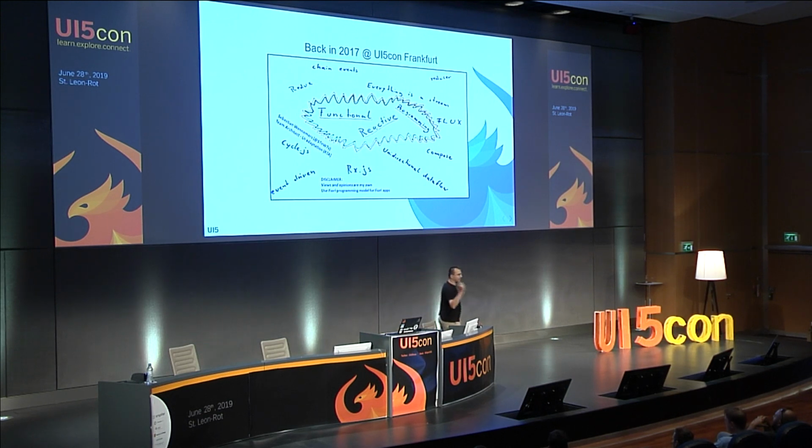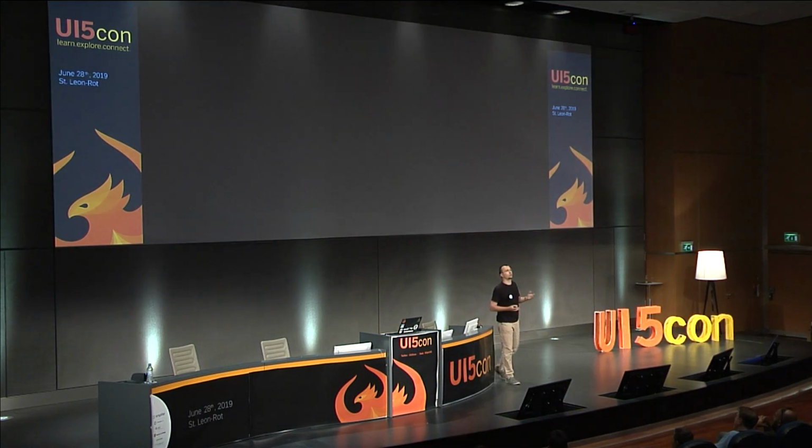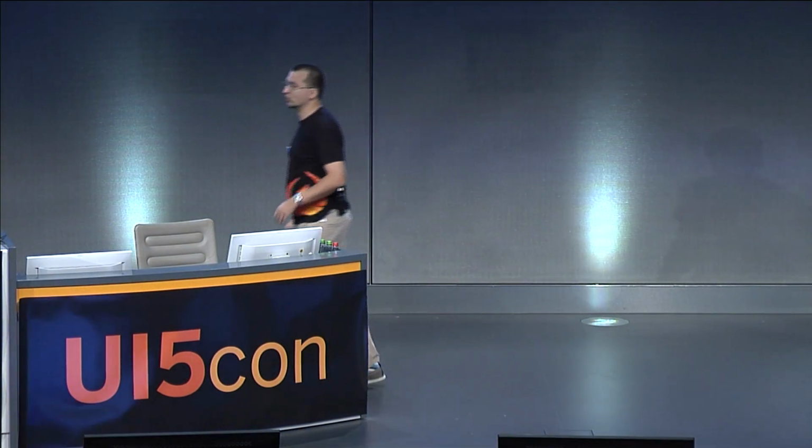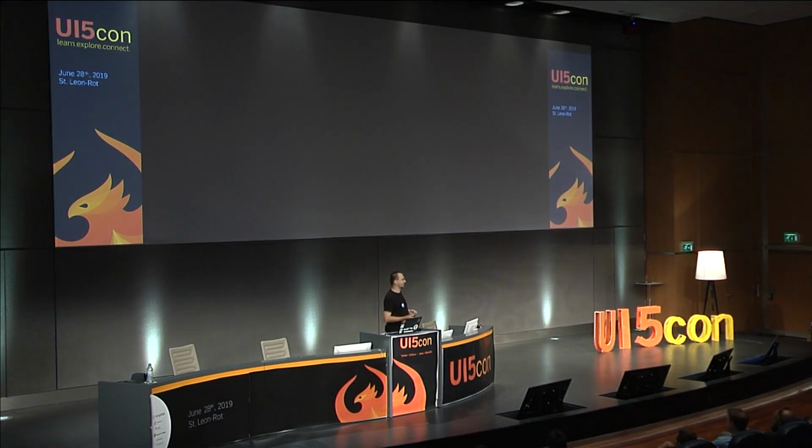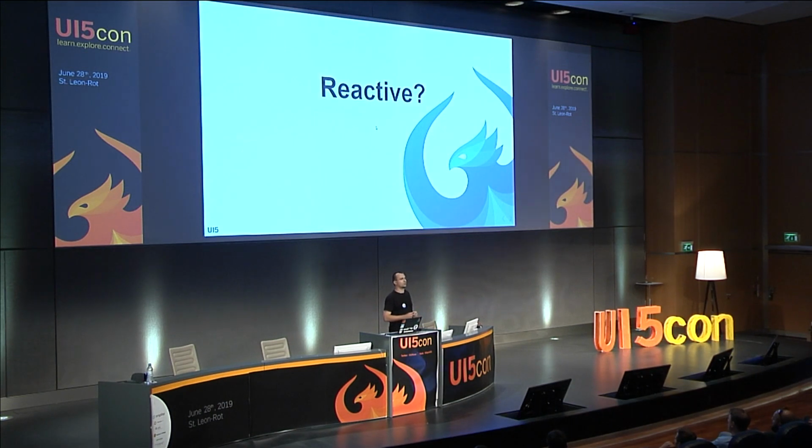So back then I was talking about functional reactive programming with UI5 and how you can do that with RxJS. So you had to integrate an additional library to work with that. So what is reactive programming? You could talk hours about that. Whole university lectures go around that. So let's try to summarize it in 3 points.